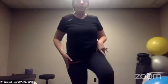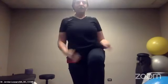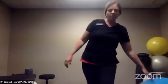and then we'll go ahead and do the other side. So same thing, we're going to stabilize this leg, we're going to pick up this leg, and again, I'm at 90 degrees and 90 degrees, and I can do the same thing with my arms. Whatever feels best, they can just hang out. And that's our practice. So again, if you're not comfortable, you can do this activity by a wall. You can hang on until you feel like you can get away from the wall and just use it for your touch point or use it for stability.